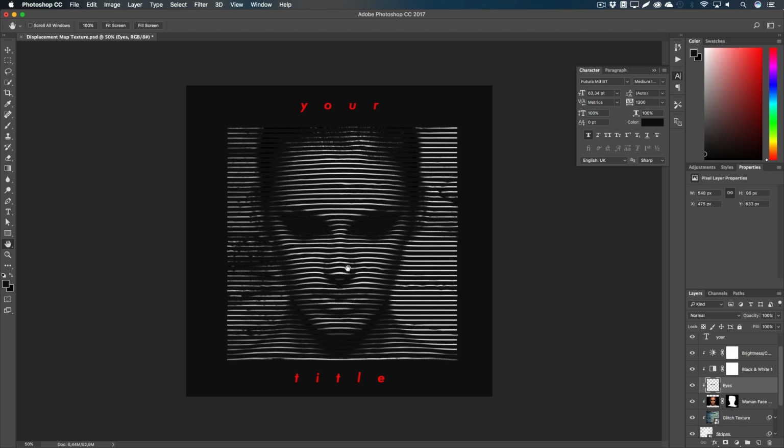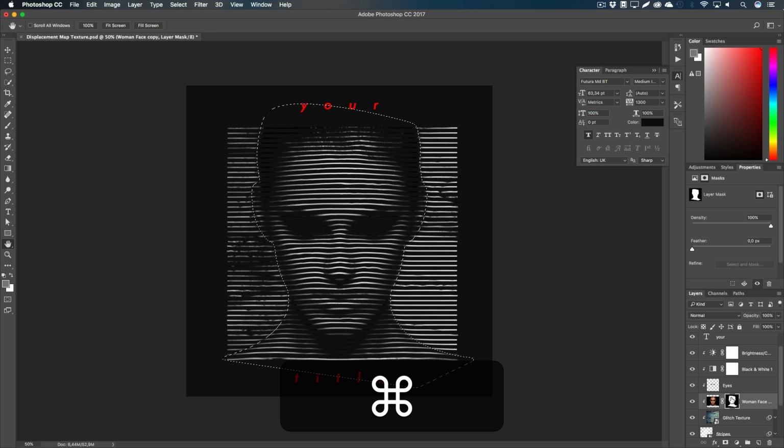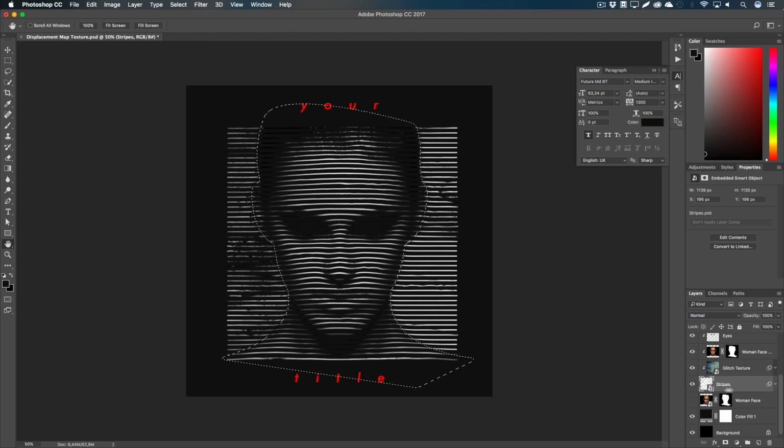Okay, there's one thing that I don't like right now, and it is the contrast of the lines at the edge and the contrast of the face. So make sure to hold Command and select our face or the mask, because if you're clicking on it with Command, you get the selection of the actual mask, and we're going to bring down the brightness of the stripe.